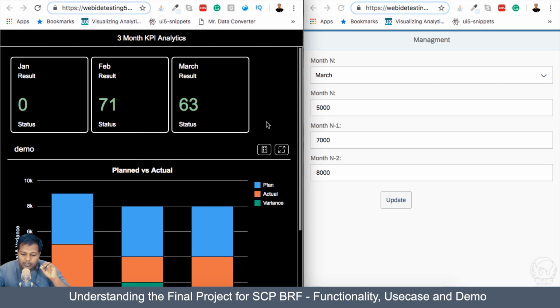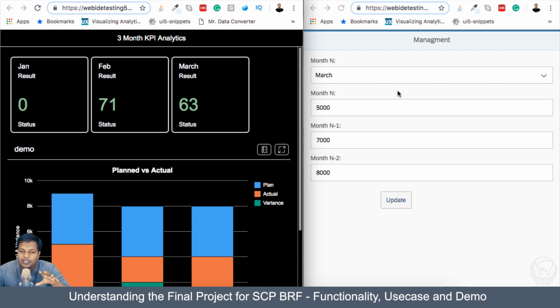Now, the way it is happening, without refresh, is with a messaging system. You can use the enterprise messaging system from the SAP Cloud Platform. Also, you can go for other PubSub services from Google Cloud Platform, or you can use PubNub, which we have shown in the previous sections or previous courses how to use it. So we have tons of messaging ways where you can stream data. So we are making these two apps stream to each other. Mostly the management app will be streaming the data in a channel, and that monitoring app is subscribed to that channel.